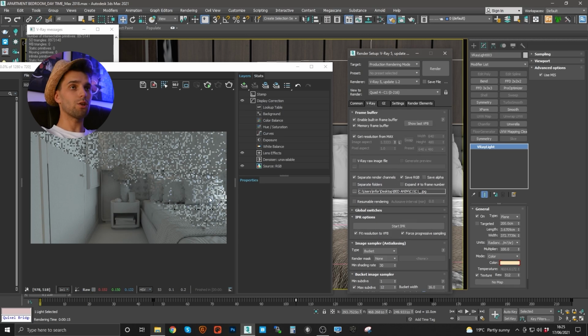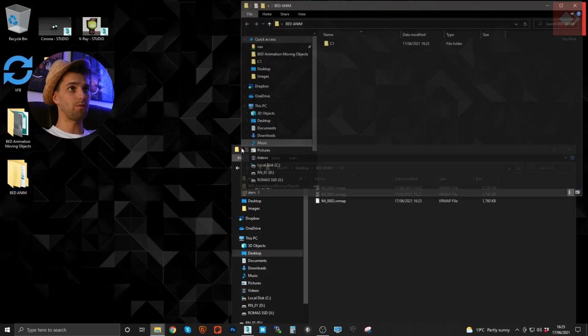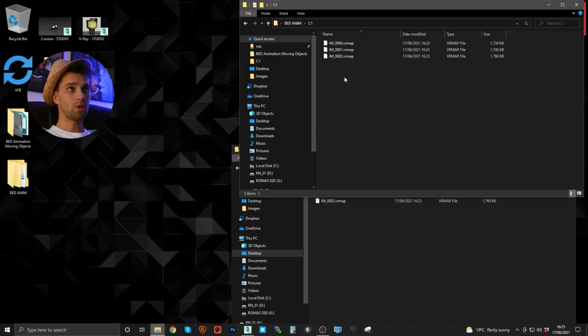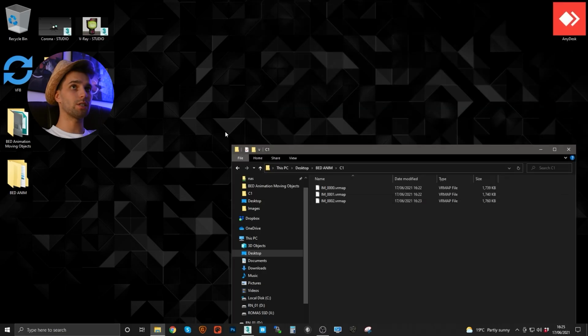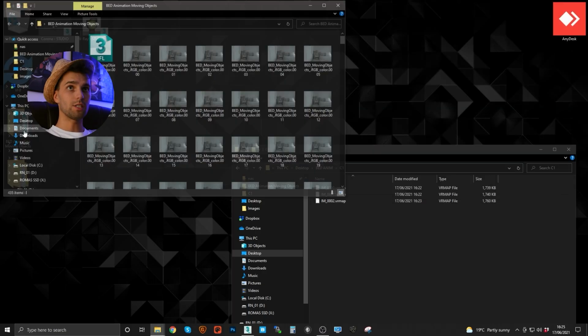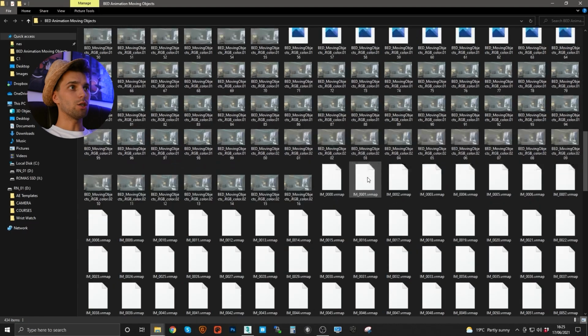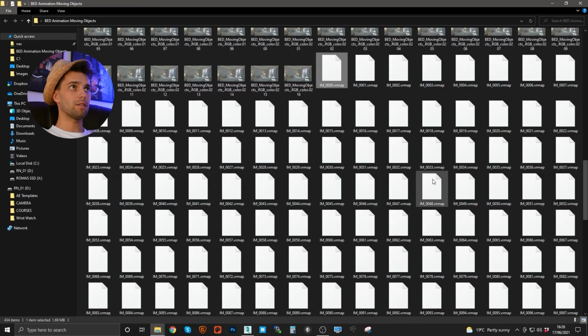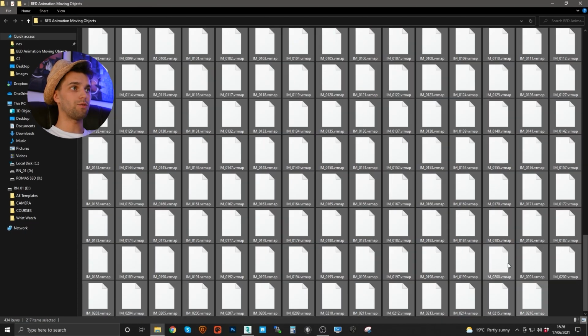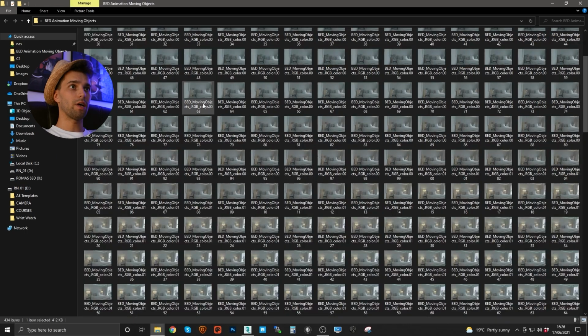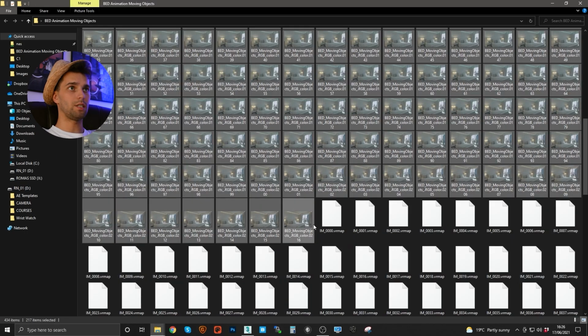So basically it's going to render those frames and output into the folder that you showed. So it's going to output those frames here. I'm going to show an example because I already did. So this is my folder, which I prepared for you guys. I'm just going to remove this file for now. These are all of my pre-passes, as you can see, 216. And these are my frames from 0 to 216.